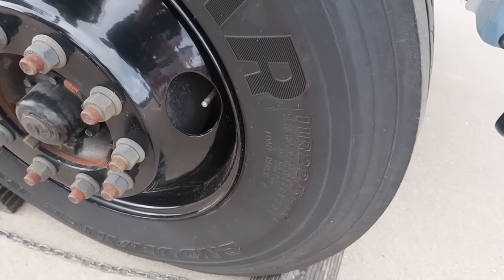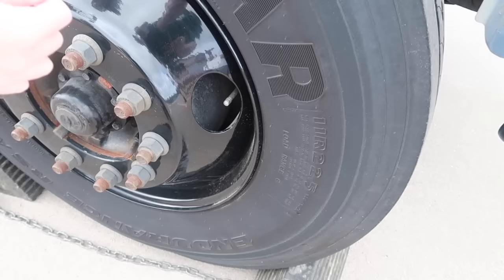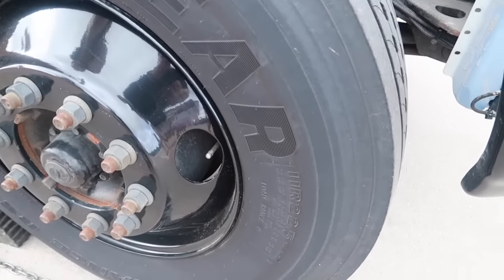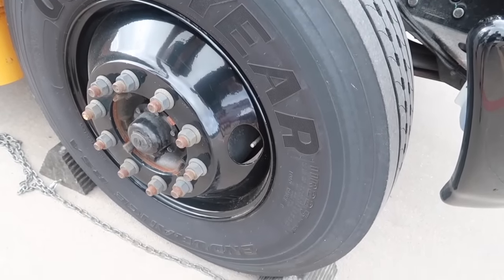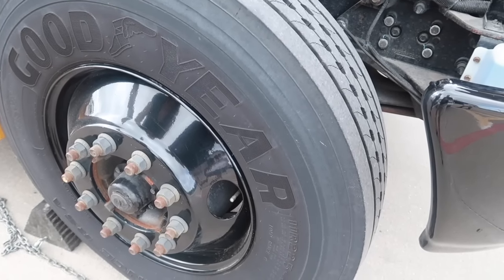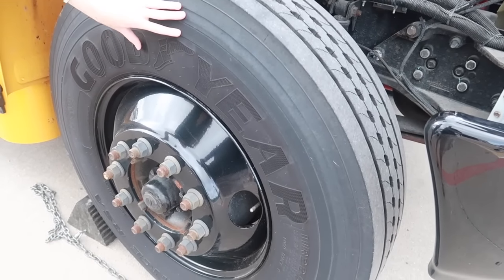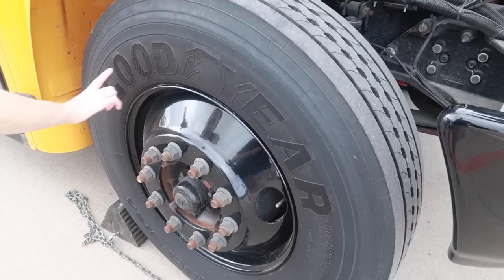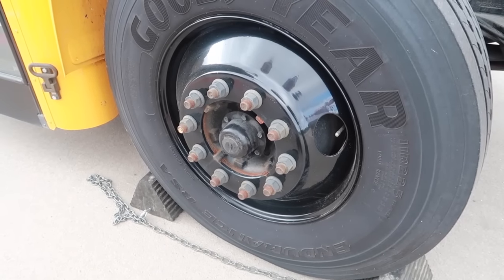The valve stem is here. It is secure and in place. There's no leaking and no damage to it, no bending in the valve stem. Also looking at the wall of the tire, it is in good condition with no abrasions or cracks or cuts, and there are no bulges that would indicate that there is a thinning of the tire in any place.